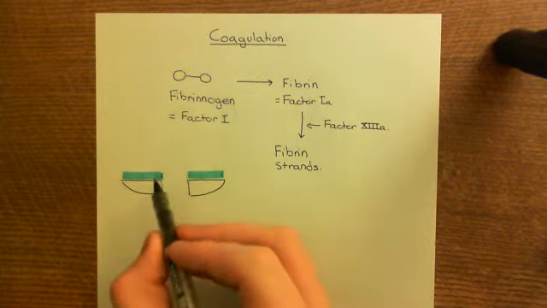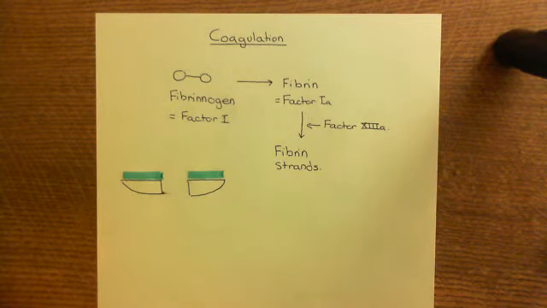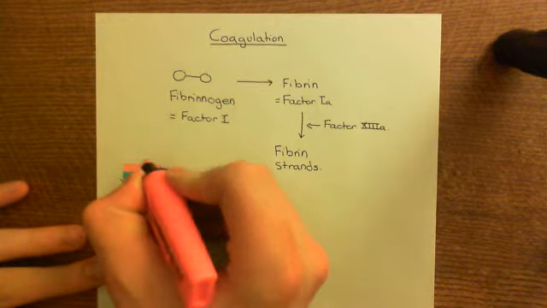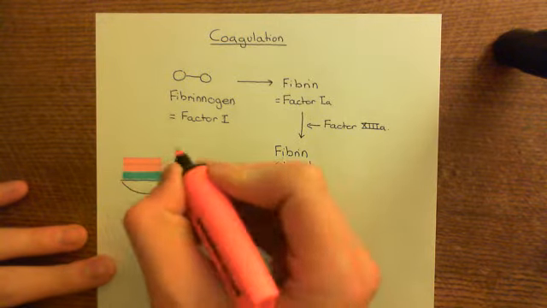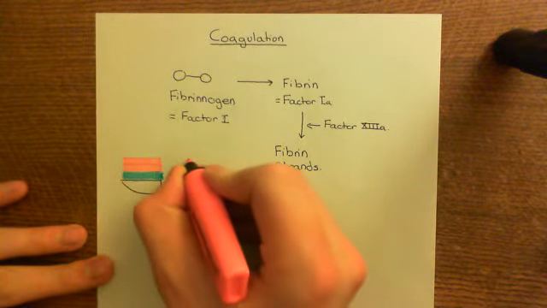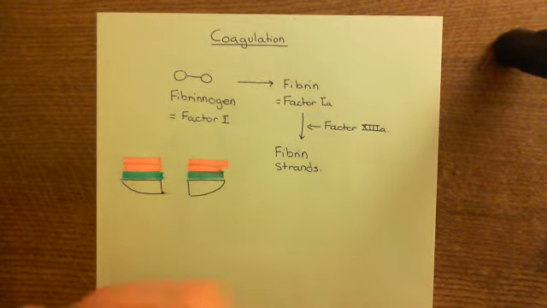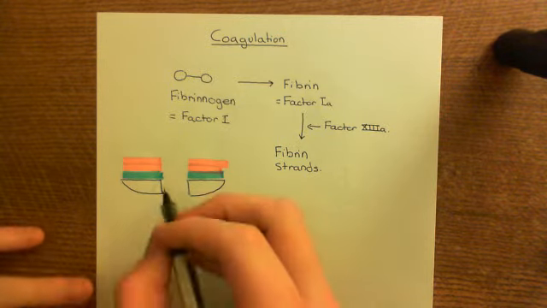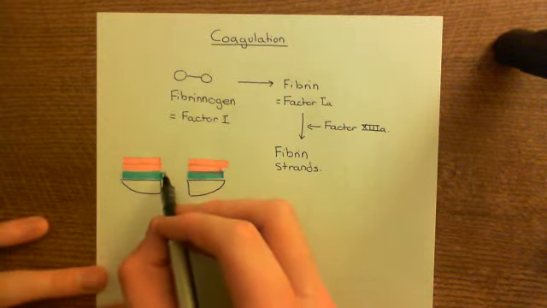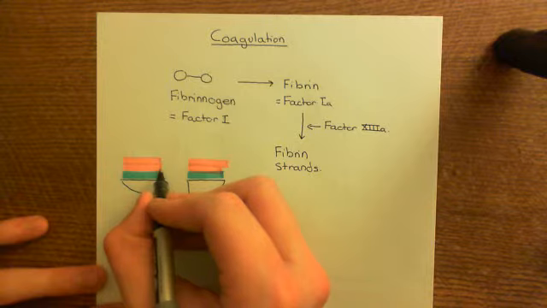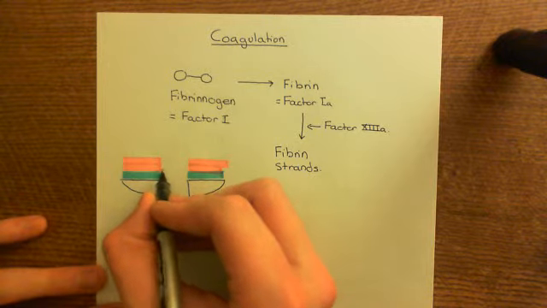So for instance, here we have the basement membrane, and then below the basement membrane, we know that we've got the subendothelial space, or the subendothelial connective tissue here. Okay, and they're far better when I use the flat end rather than the tip, because the tip is the dirty bit. So what's going to happen is that factor 12 is going to come and meet this collagen. And when it meets that collagen, it's going to become activated.